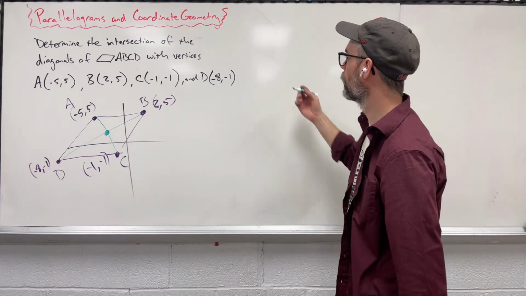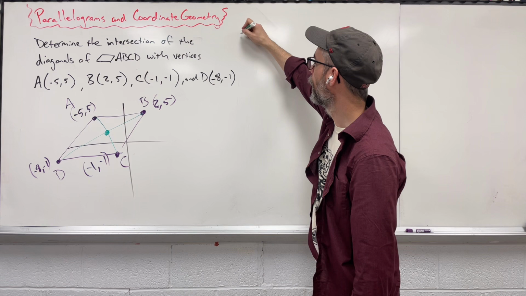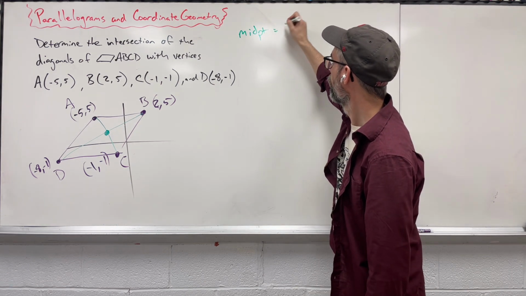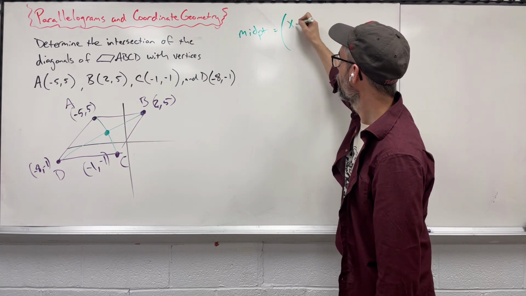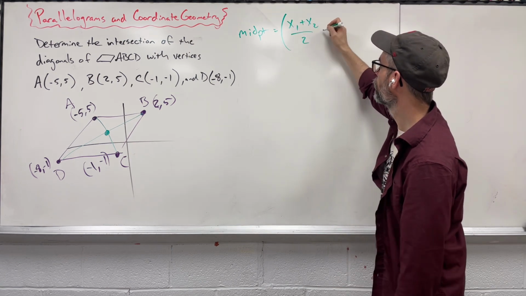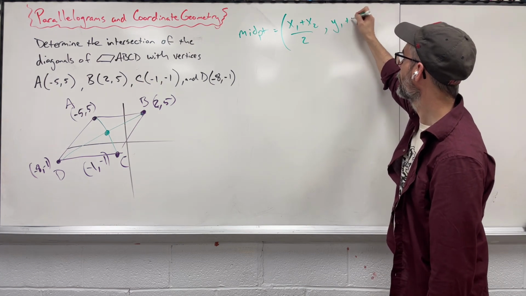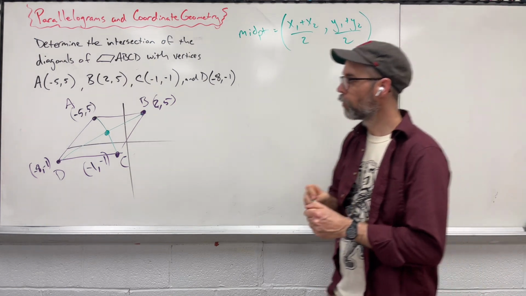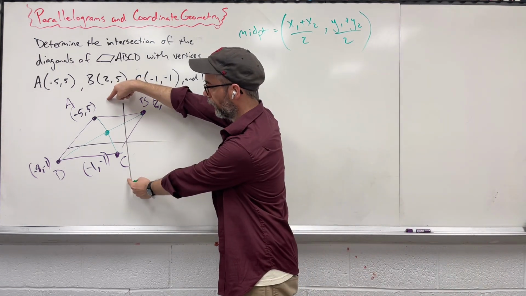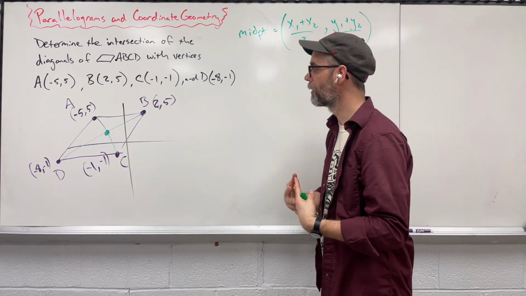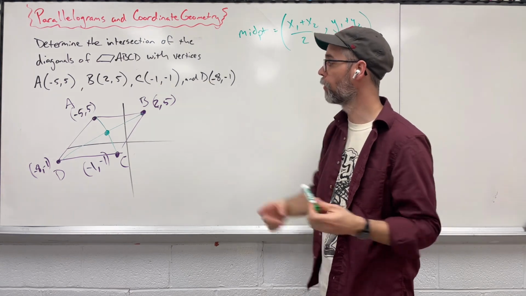So we had a formula that we may have learned a while back called the midpoint. That was taking x1, adding it to x2, dividing it by 2. Taking y1, adding it to y2, dividing it by 2. Essentially, we're taking a coordinate, and just averaging the x's together, averaging the y's together. And we need to do that for both of these.